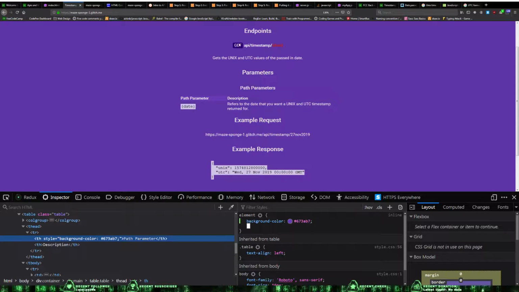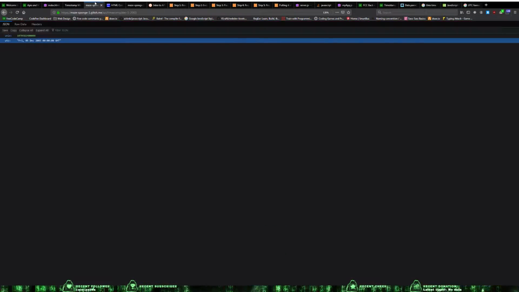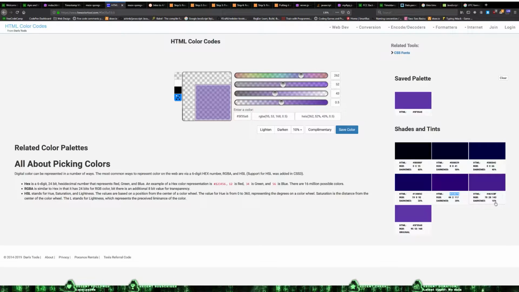So the TH, I'm just going to temporarily put a color on here so that I change it afterwards. We're going to probably use one of the dark purples, something that contrasts. Again, we could change the colors afterwards. I actually probably want to use that purple or something really close to it. Let's do this. This is 10% darker than the current purple that we have for the background.